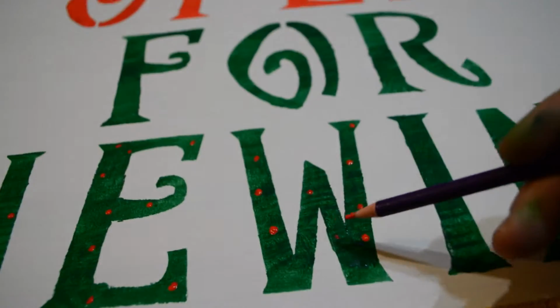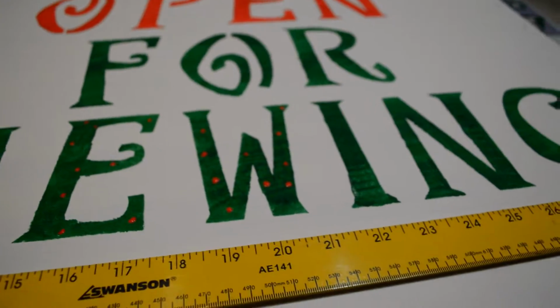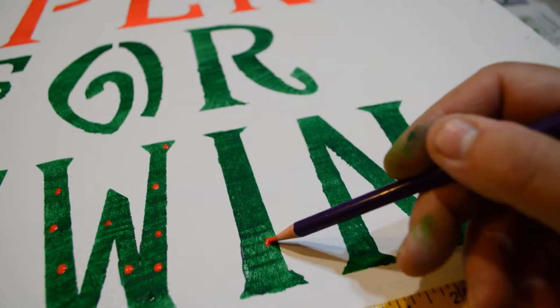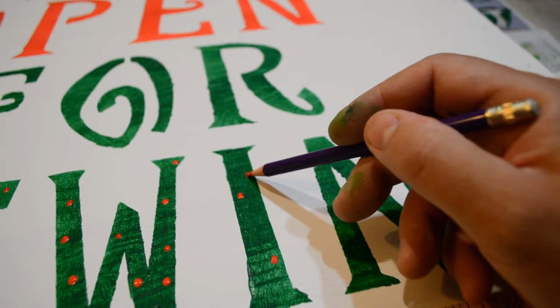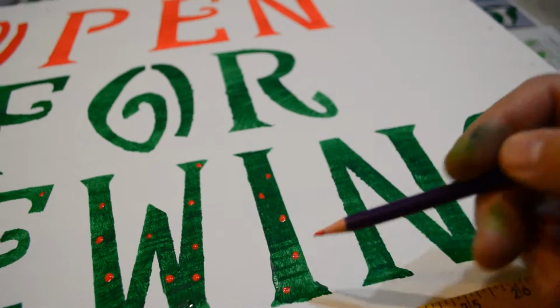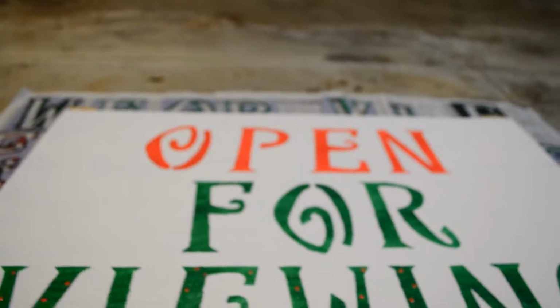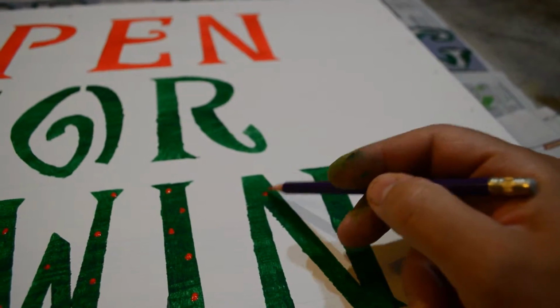With the pencil, or some kind of tool with the paint, it doesn't have bristles going everywhere. It's a lot easier to control what's going on with the paint, because the bristles just jet everywhere and there's no control over it. And I just don't even like to pick up paintbrushes. With stenciling, I guess I do okay, but generally I try to stay away from paintbrushes unless I'm doing some kind of broad painting where the entire thing has to be white. I can do that. But yeah, so this is the idea.